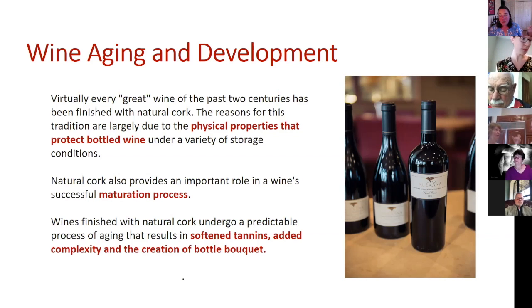And then there's a lot of different ways to make these things. Like Barb brings up, there's the natural cork that is one piece of cork, like the corks that we use that are in the bottles that you should have pulled out of the bottle tonight. But I have on my desk an agglomerated cork, which is all the cork bits and dust that are put together. This is a champagne cork, or a sparkling cork, but that's going to be different. You're not going to have the same kind of integrity in the cork that you have from a single piece of wood. And so all of those things affect how oxygen transfers.